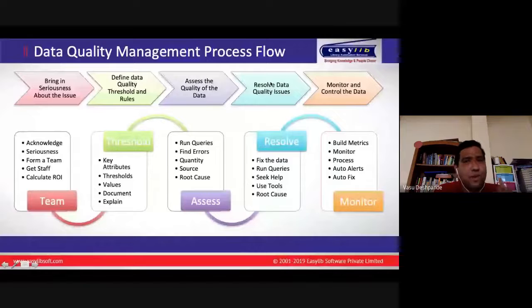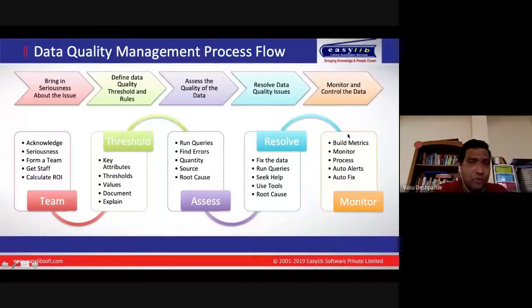The last one is monitor how your data quality is. Control it. If at all there is an issue, then you've got to bring it and keep it under control. And I did not put it there, but you want to calculate the ROI here. You put a lot of effort, fix all the email IDs. Great. That will help you only if you have the mechanism to send an email alert whenever the book is due. Right? And having a good email ID for all your students is good and meaningful when you have the email system. When you don't have the email system, it may help in future, but is it helping now? Right? So you want to question those things. So that way you monitor and control your data.